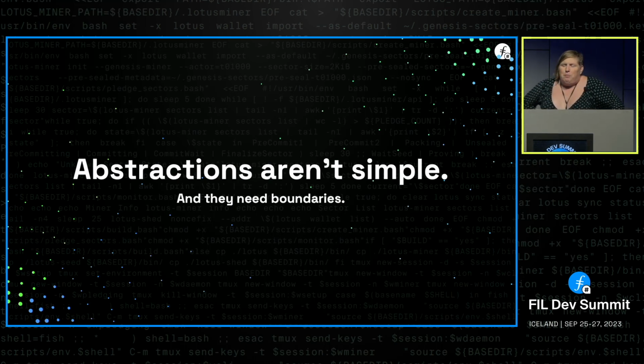And in my opinion, one of the tricks is defining the boundaries of what your abstraction does. If you can define a good abstraction, and we've gone back and forth on this in Lassie, one of the big boundaries we set is we weren't going to have a block store. We were not going to permanently throw data into a shared block store and read from local disk. And that abstraction is a useful separation for us. There actually are ways where it can work within a block store context, but it's not our goal.